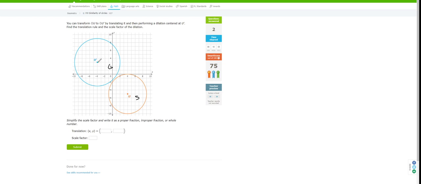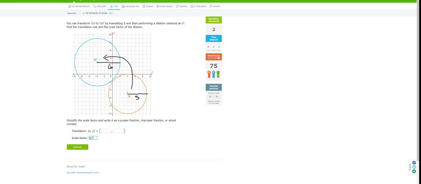Okay, so this one here, pay attention to this one because they do not divide evenly. So in this case, we have a radius of 5, 1, 2, 3, 4, 5, and here we have 1, 2, 3, 4, 5, 6. Okay, so my scale factor, pay attention to this one. Notice I'm going from U to U prime. So that means it's getting bigger, which means that the bigger number will go on top, and that's 6 over 5. Since you cannot divide 6 by 5 evenly, it will stay like that, 6 over 5.